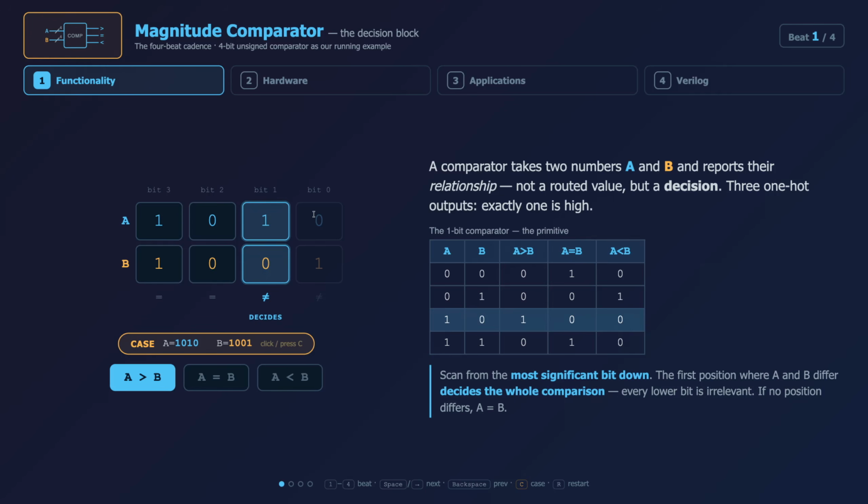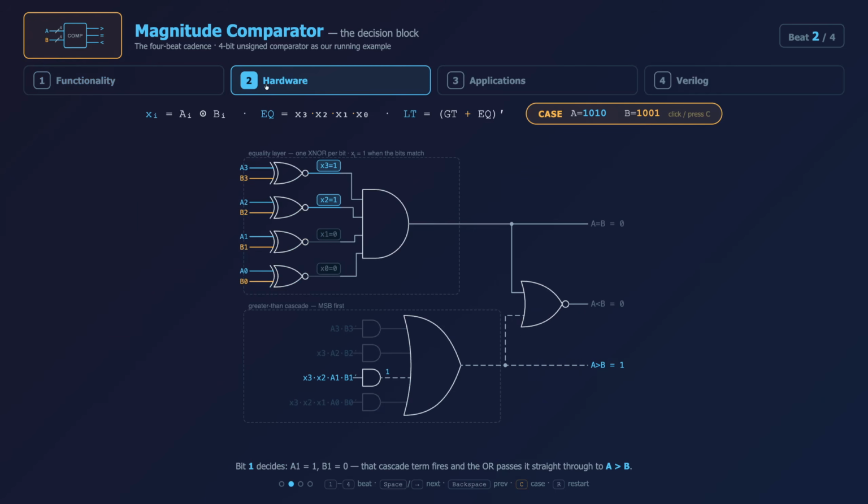When we look at these building block parts, we have this cadence. We want to know the functionality. We know the functionality of comparing numbers. That's not in question here. What I want to build up is how you implement this with hardware. We're going to use a staged approach where we use the equivalence gate. And remember, an equivalence gate is just an exclusive OR with a complement at the top, so an exclusive NOR.